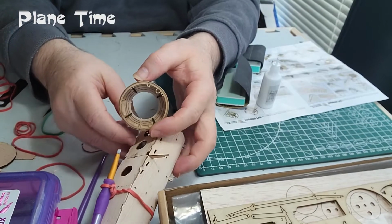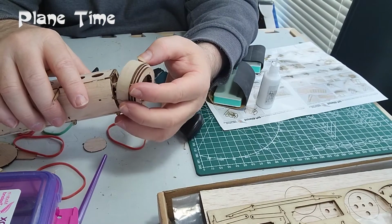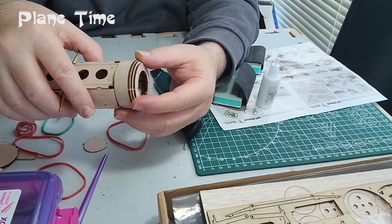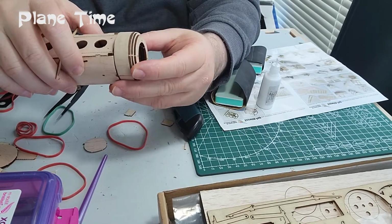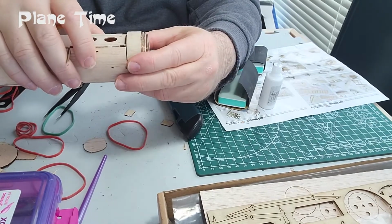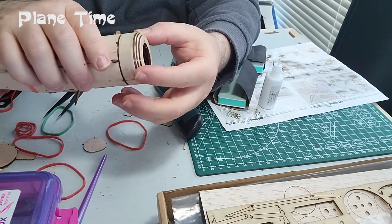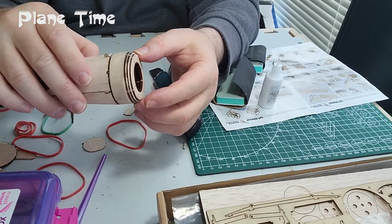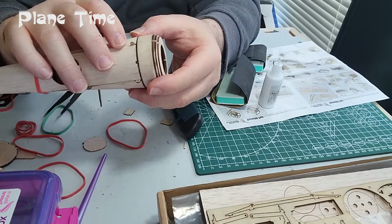So what I wanted to do is quickly show you, maybe doing this on camera first time, that this piece should actually clip on nicely and fit cleanly. I still have a little bit of trimming to do on those tags on the side, but that's how it's supposed to look. See that? That looks beautiful, actually. And with a little bit of cleaning up, that'll fit cleanly in place.